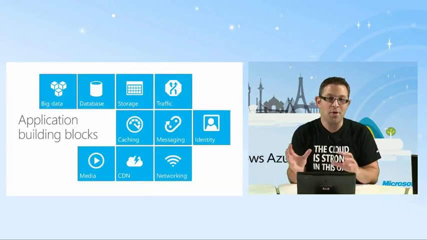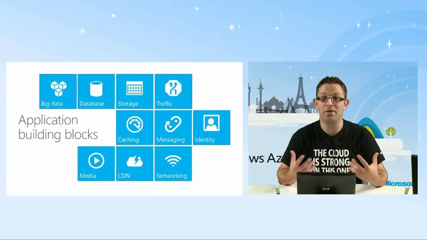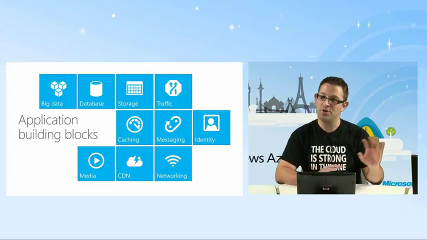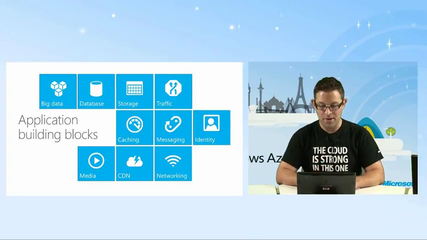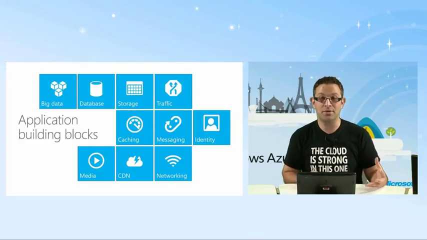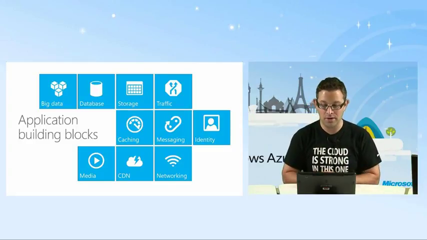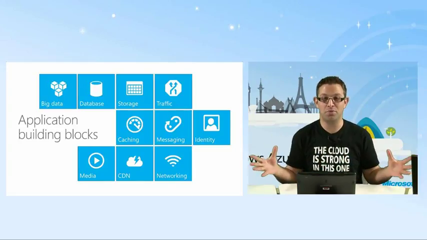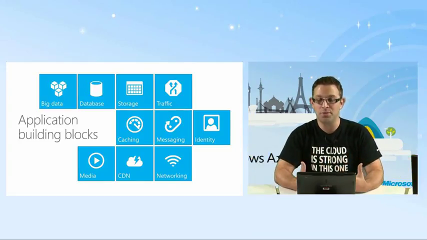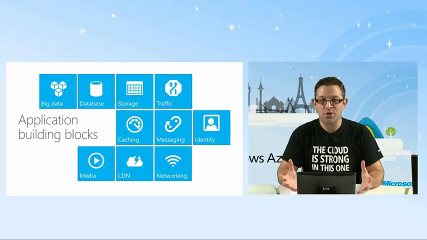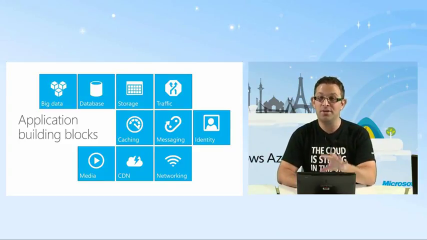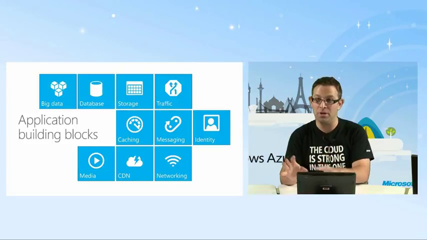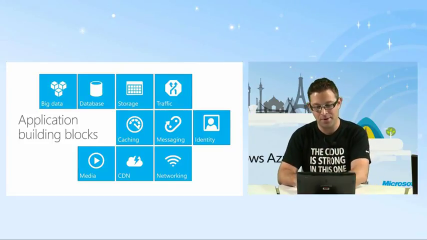Okay? So those were just a couple of the primarily used, if you will, application blocks. You see there's a whole bunch of other ones. Storage, we touched upon a bit. Caching, we talked about. CDN was that content delivery network for distributing all that data around the world. We talked about identity, and traffic manager, again, to help you achieve that global presence and that routing to have that optimal experience. Long story short, you have all of these things there. You're using them as REST-based APIs that you're just calling from your application. You're not worrying about actually building the infrastructure to make all that happen.